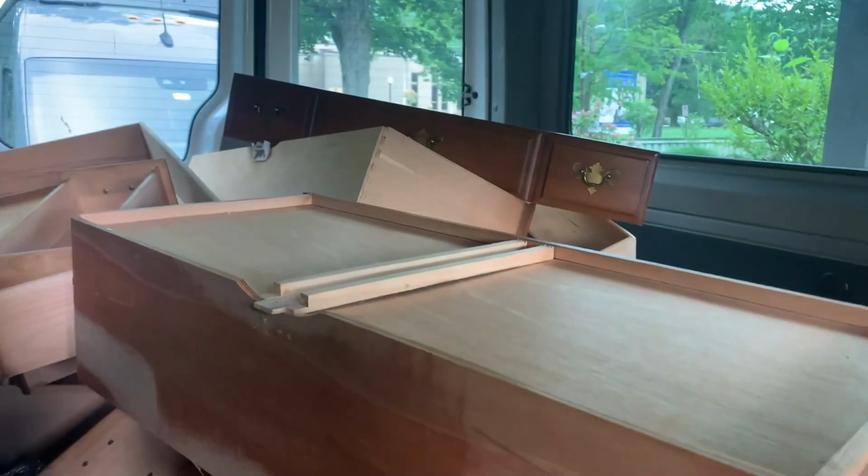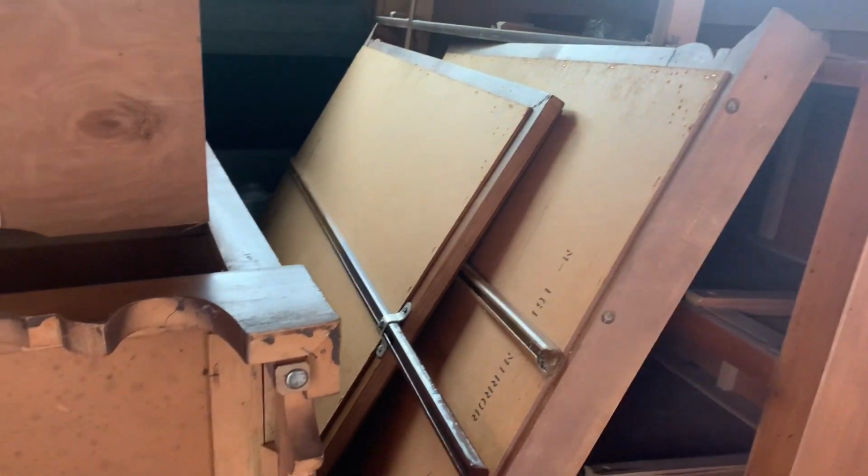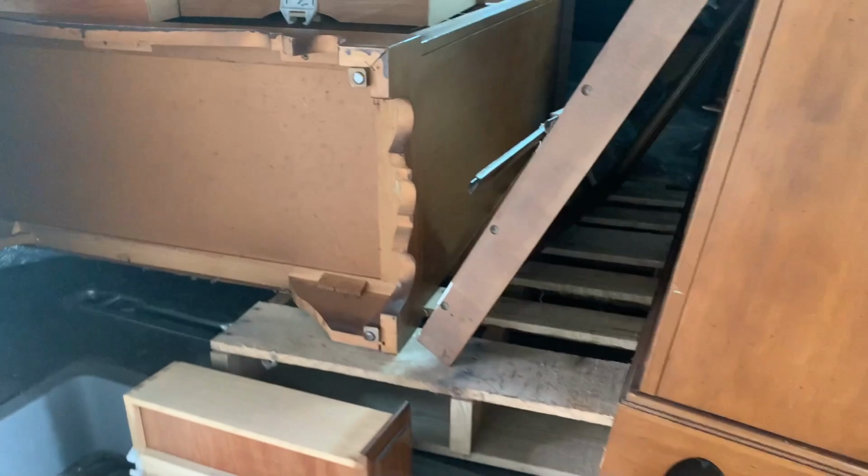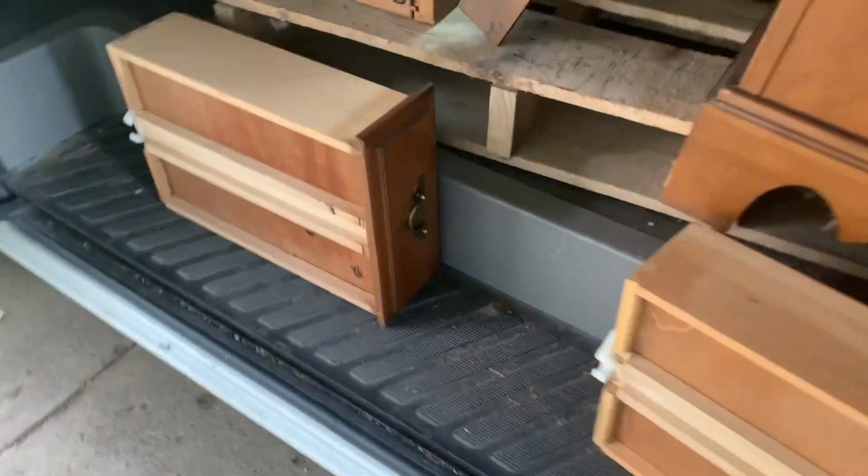So we have got, let's see, a tall dresser, a long dresser, and we've also got two mirrors right here. There's a long dresser right there. So that is the project flip for today. The work begins now with getting this out of the van, and then of course taking off all the hardware.